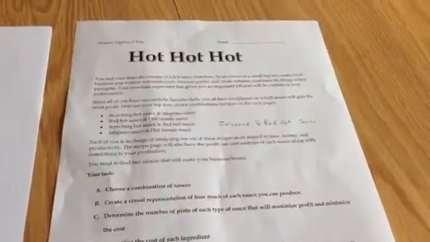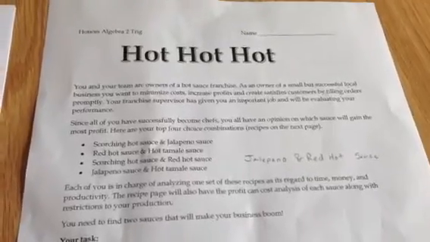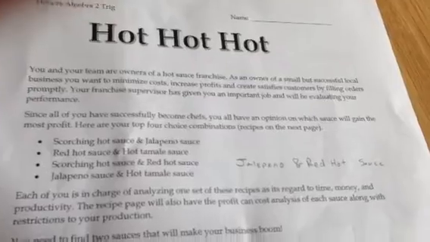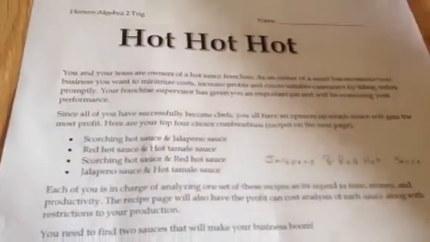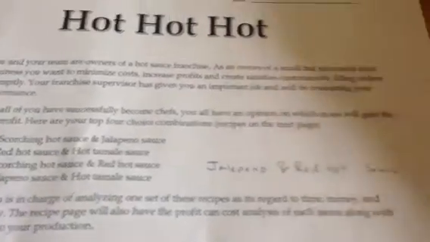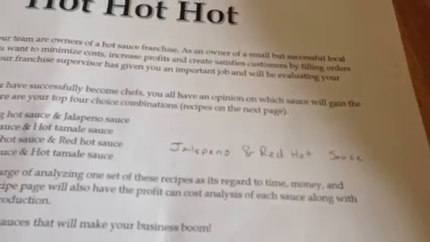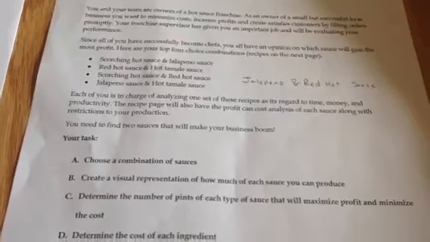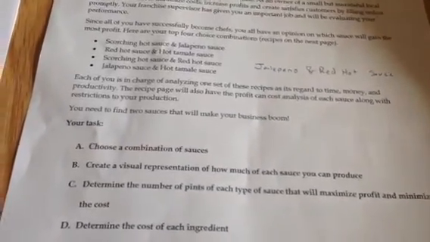Hello, this is Mr. Aarons, and we're looking at improving your understanding of the hot task. You had 4 pairs of sauces that you may have chosen or been directed to have. I will be showing you one that was not of the available options: jalapeno sauce and red hot sauce. Now, I want to figure out the optimal amount of sauces that I should make from our constraints.